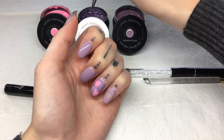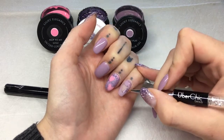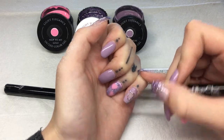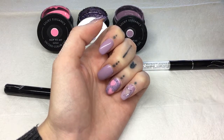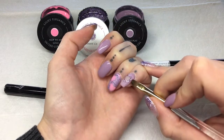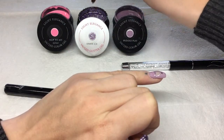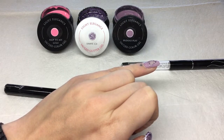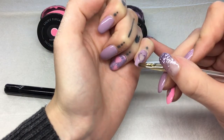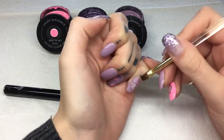I'm going to line this with glitter like how I did on the other hand. So I'm just going to take a little bit of glitter and just lightly run it around the edge of my heart. Okay, and then I'm going to take my Pro Round, and this is one of my old Pro Rounds, one that I only use for glitter now, as I don't like getting glitter in my clear gels. And I'm just going to perfect this heart, pushing that glitter into place, making it look like I did a perfect job of making this heart. If you're not comfortable with putting down the glitter of the whole heart, you could do one half and then cure it so it doesn't move on you, you don't muck it up, and then do the other half.